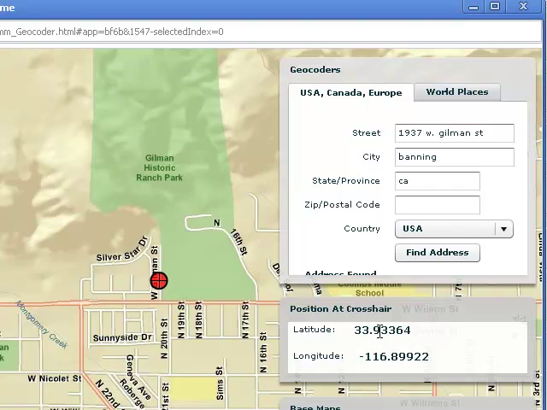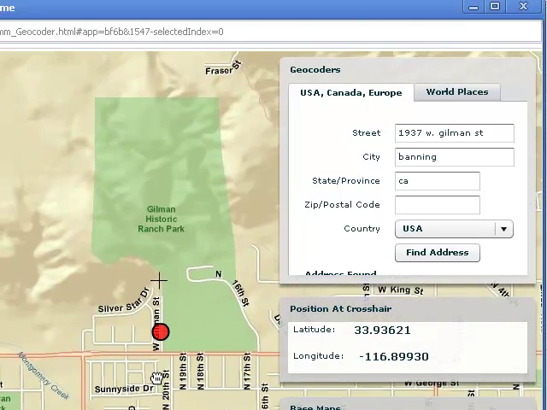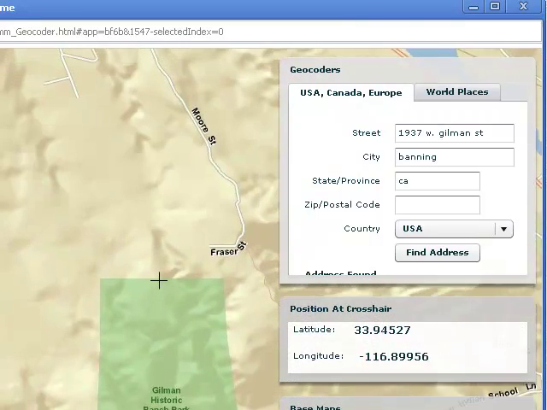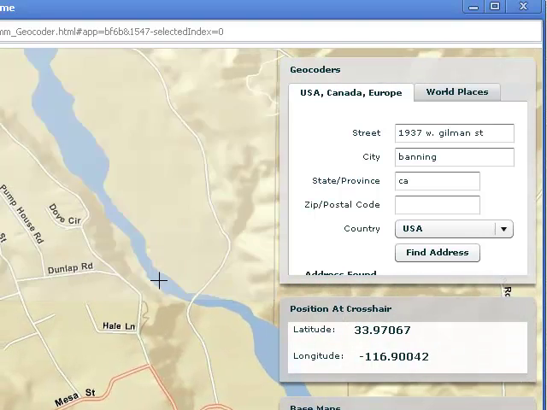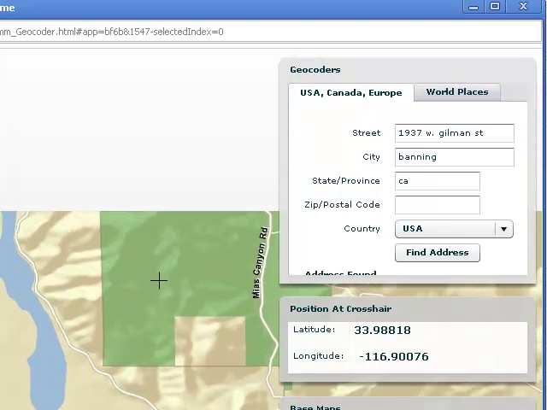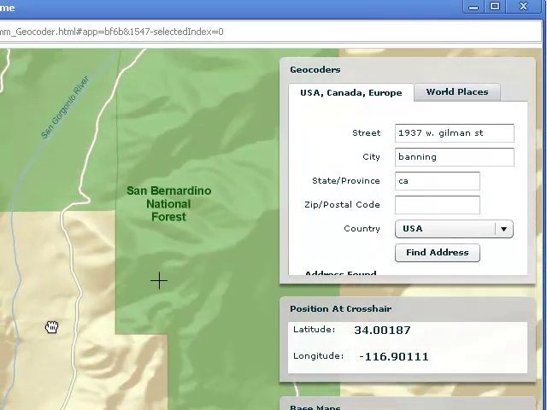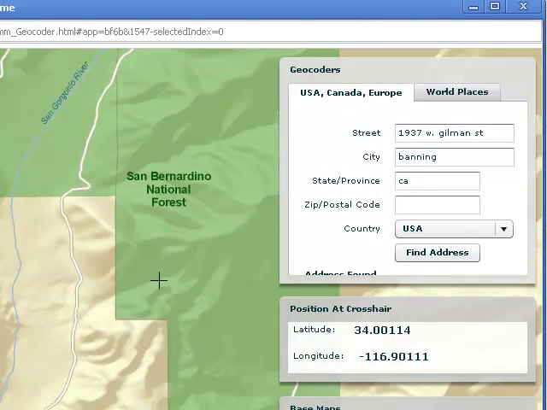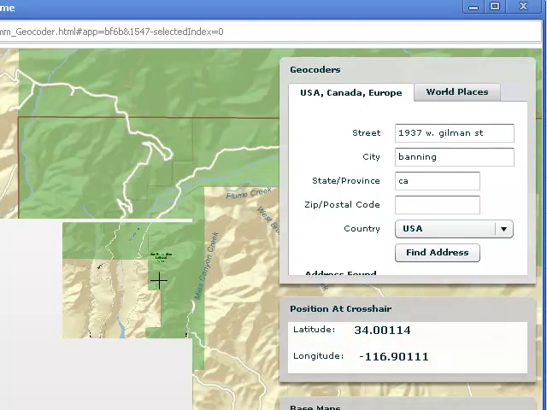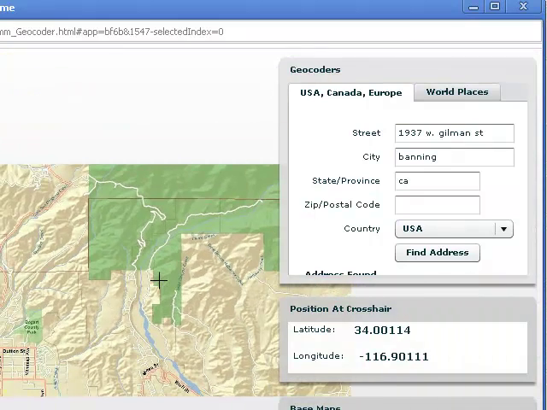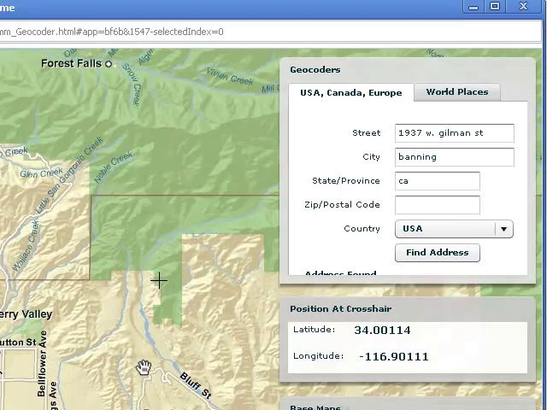Do we really need that many decimal places, for example? So if we scroll the map, for example, up, how long before you actually get to 34 degrees north? And so if the data came back and it got rounded somehow, you could see that 34 degrees north is actually way up there, so it's quite a distance from the Banning Historical Ranch. And so it's a nice teaching tool to illustrate that yes, you really do need all those decimal places, and precision does matter. Excellent. Thanks.